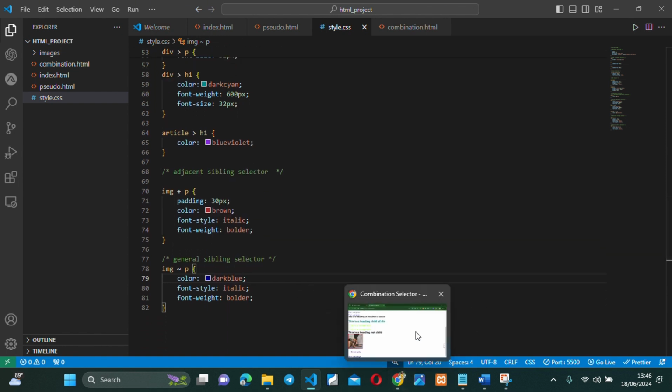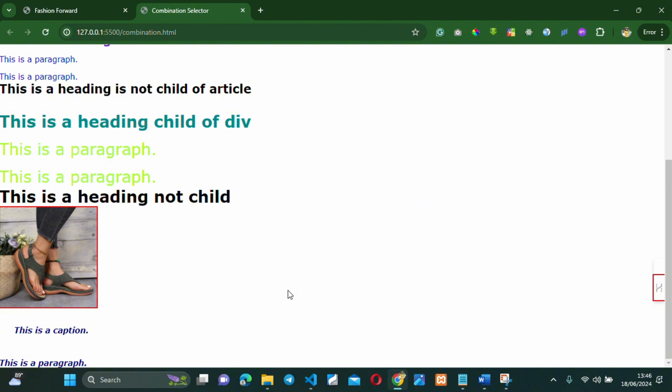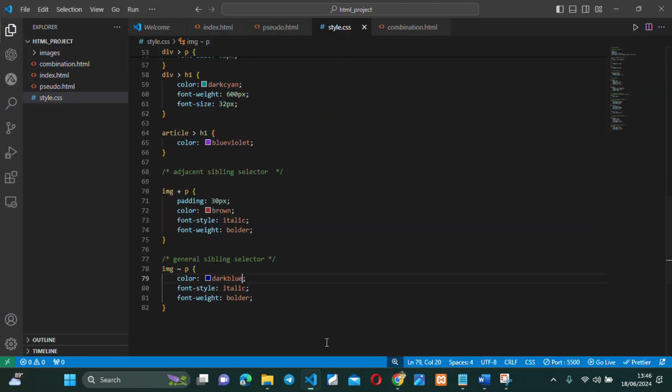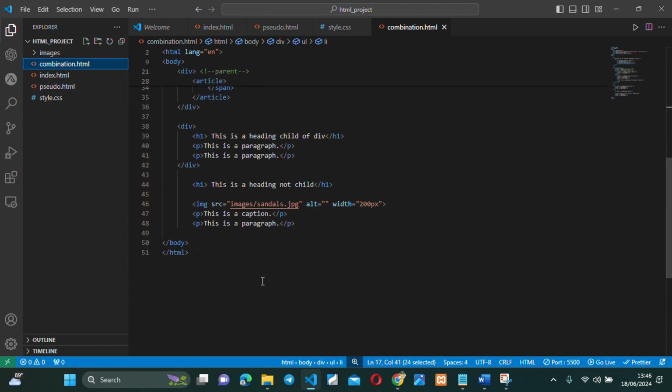All right, let's see. Voila. So you can see that now the general sibling selector is picking from that section, immediately after the main element, which is the image we selected, any other similar element.